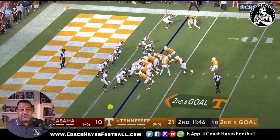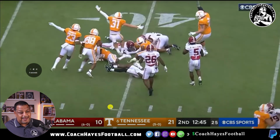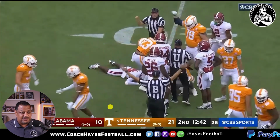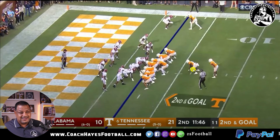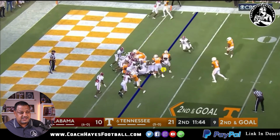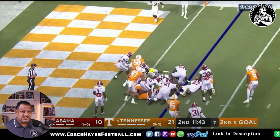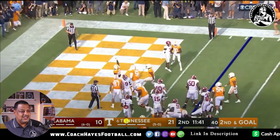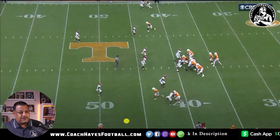You don't see this anymore, and I told people it's coming back. The I-back is on its way back to college football, and you'll see it making its way, especially in short yardage packages. They got the fullback. He's going to come here and power his way, and I put this as good because he didn't give up. He gets stuffed there, right? 47 for Alabama makes a great play with the slant inside hard, bounces off, fires his way through there, man, for a touchdown. Great job, great legs, great power by him, man, for another touchdown.